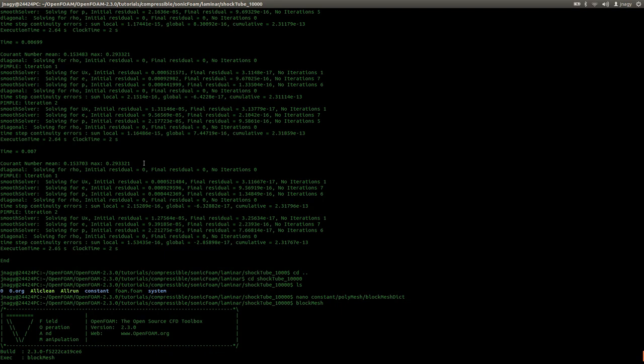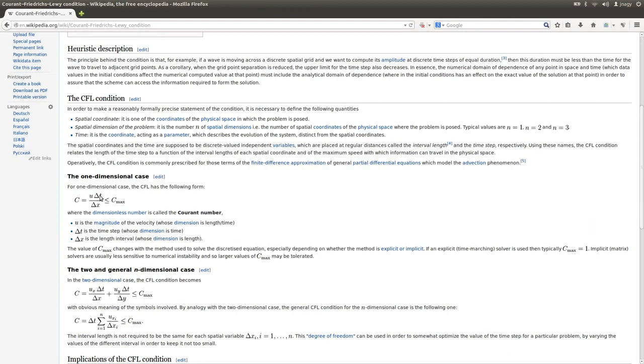And the question is, why didn't I change the delta t for 100 cells? If you go back to that case, you will see that the maximum Courant number was 0.029. So I could have increased this delta t, because with 100 cells I increased the cell length in comparison to the 1000 cell case.